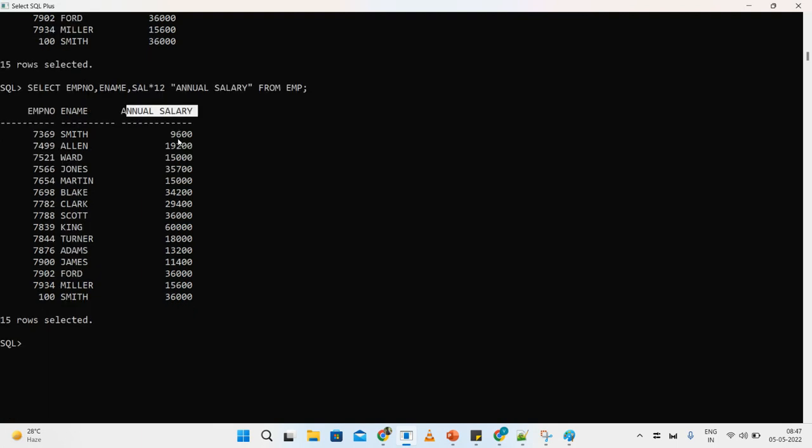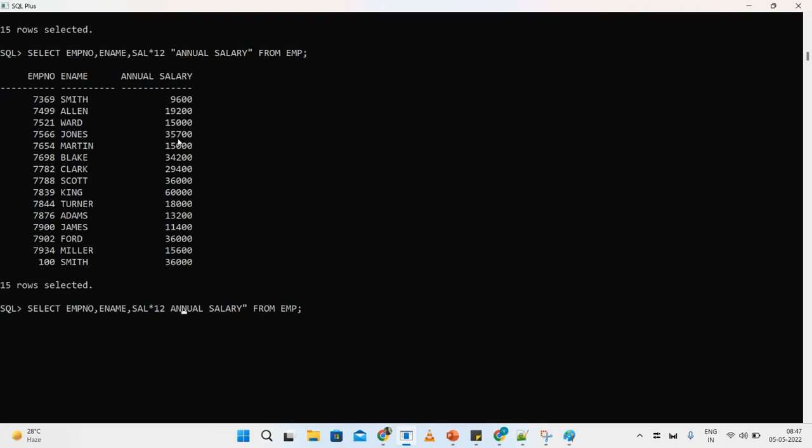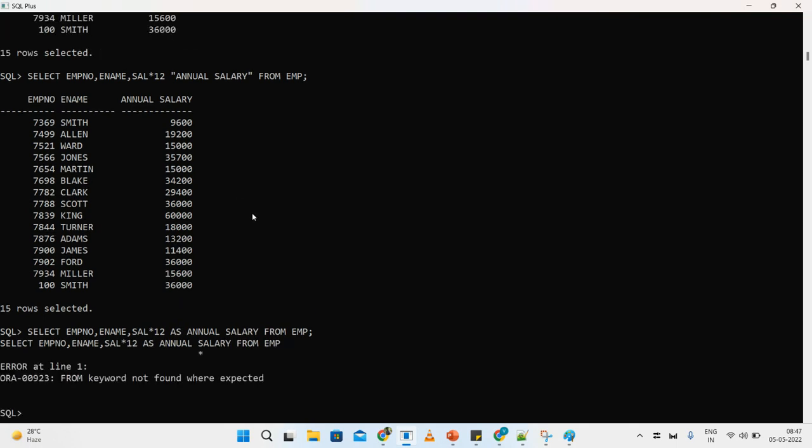Another way is by using the AS keyword. Does it work? No. Why? Because when you put AS annual, it will take this one only till the space, and after the space it will consider it as another column.